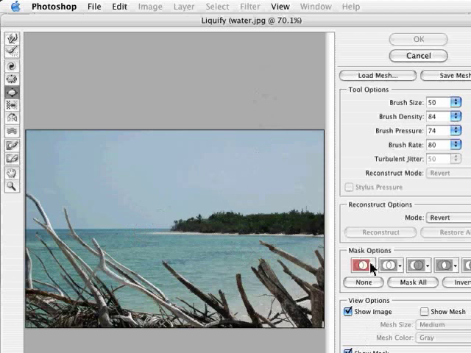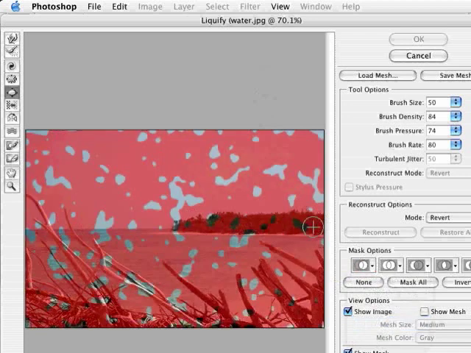So we're now going to load that alpha channel that we created. Yours would be called Alpha 1, assuming you didn't rename it. And then we're going to take the bloat tool, and wherever I see a water droplet where there's some detail, like the horizon line, for example, I'm just going to start pulling and pushing with the bloat tool to try to change those areas. So basically, in the areas of the photo, this red mask is acting like a freeze tool, so whatever I do in here, you won't really see the results except where there are water droplets.